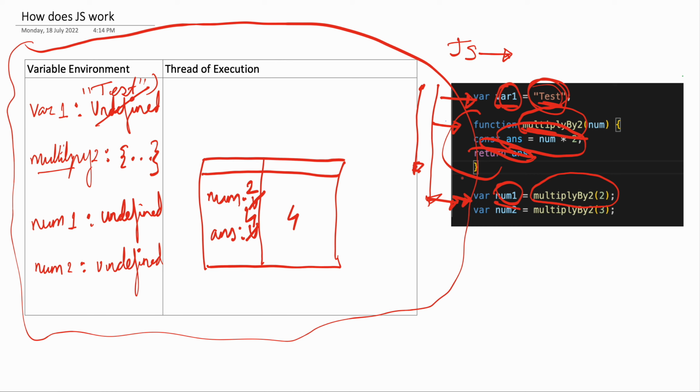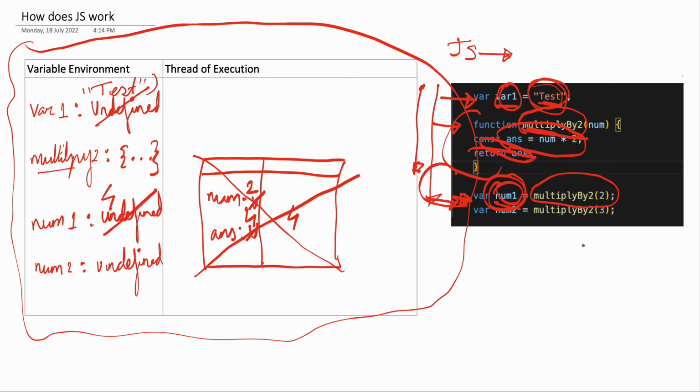And again, the execution is brought back to this line. We know that num1 will have the value 4. So JavaScript removes this undefined and assigns the value 4 over here. Now after this function is evaluated, JavaScript removes this execution context completely from the thread of execution.